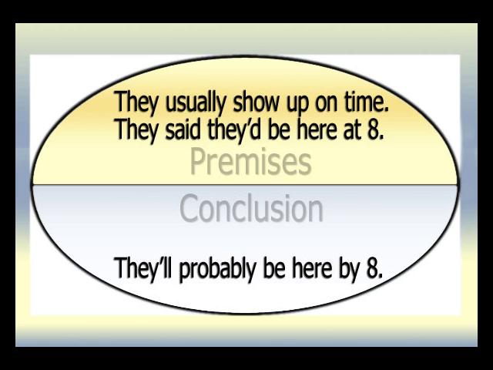But rational people believe a lot of things that aren't certain. For instance, I asked my friends to meet me here at 8 p.m. tonight. Of course, I'm concluding that they will be here around 8 p.m. That doesn't mean it's certain. It's merely highly probable, I guess, depending on your friends, right?